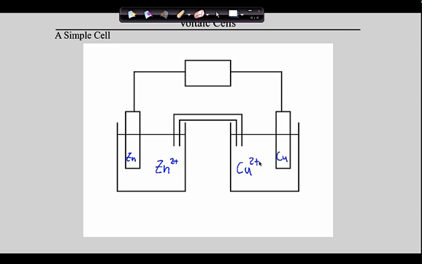Now guys, you'll notice that I left out the sulfate. Why did I leave out the sulfate? It's a spectator. And we saw that, right? That's why I had you balance. I gave you that balanced equation and you wrote the net ionic equation to bring out the idea that the sulfate is a spectator. Now guys, with that said, I am going to include the idea up here that sulfate is a part of this cell. And we'll talk more about that salt bridge in a minute.